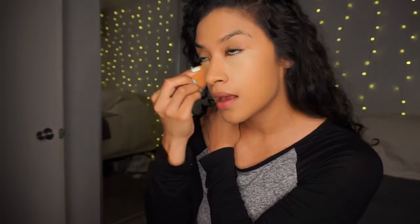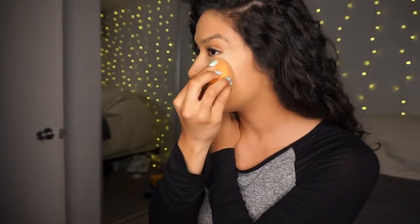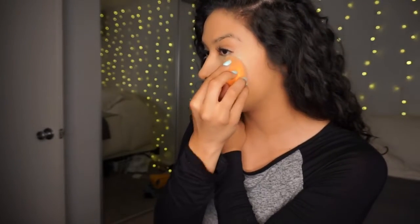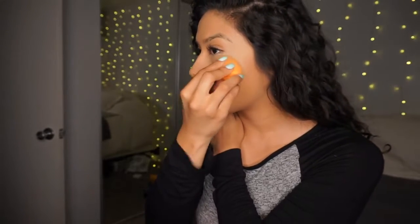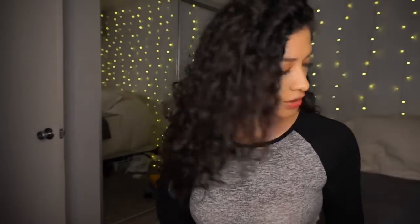I switched high schools after my freshman year, I think like the middle of sophomore year, and I just became not so sporty at my new school because I was shy and I didn't want to join anything. So growing up, we had this little gym in the house, and I would always go in there after school. We had a treadmill and some light weights. I would just get lost in there, and it became my happy place. So I would say I got into lifting probably around 17 or 18 years old.